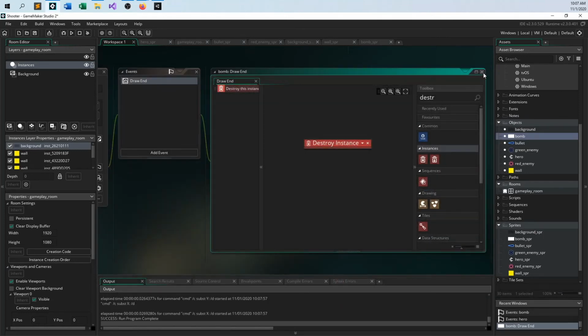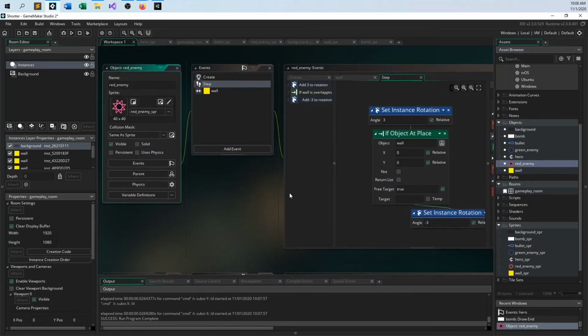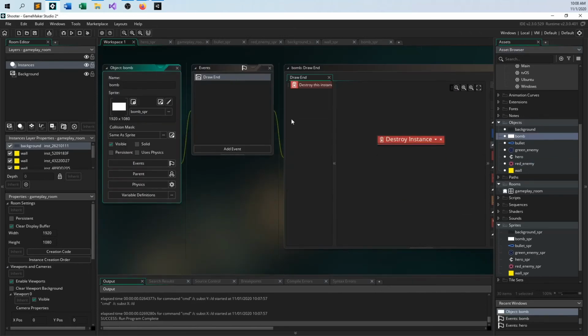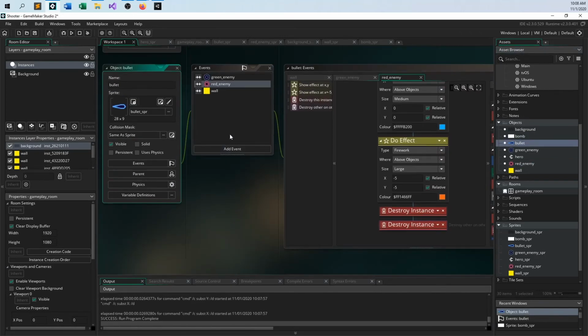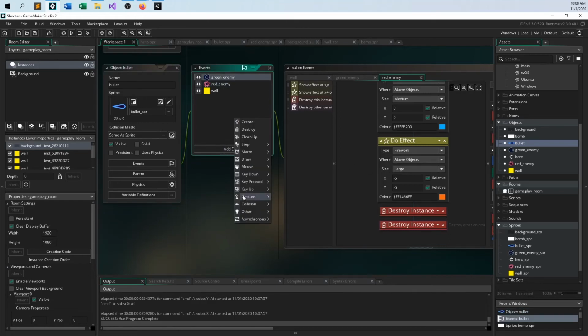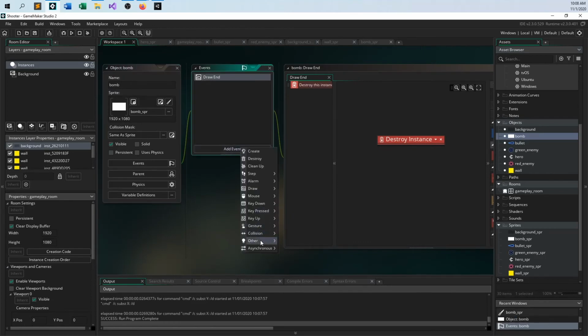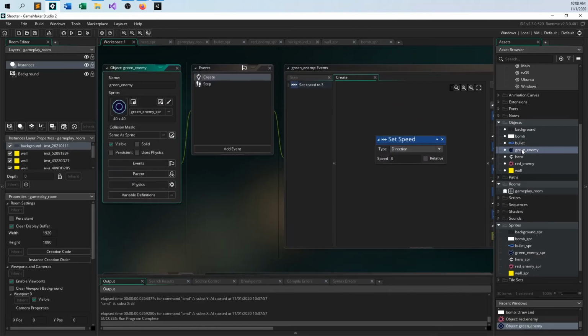Then what I can do now is come back to the red enemy. Do I have any code in here for this? It has collisions with things, but basically all the stuff that occurs with the bullet, so I can duplicate this event, copy it and move it over to the bomb, and say if there's a collision. That's the problem with these things: where do you put these collision events over time? You have to pick and choose. I would say maybe we put them in the enemy themselves. So it's always tricky.